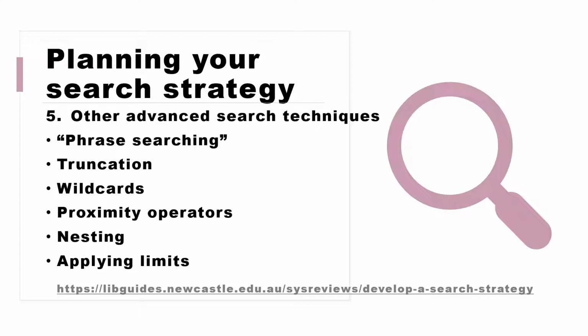Now, a lot of the health-related databases actually assume a phrase search when you're doing a keyword search and you don't need them, but a lot of other ones you do. So it's worth pointing out that if you don't include them, so for example, if we had the phrase COVID pandemic and we wanted those two words exactly next to each other, we wanted that phrase, that's only going to bring back results where those two are in that order next to each other.